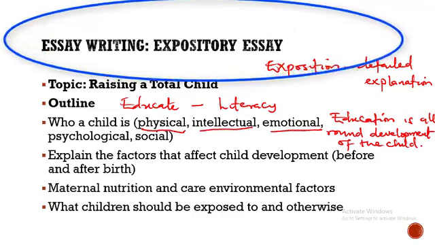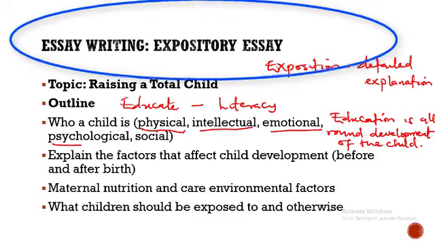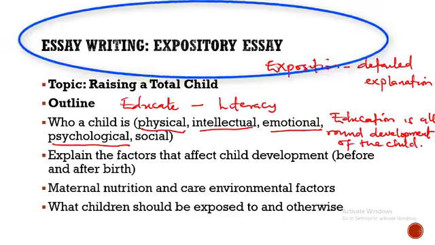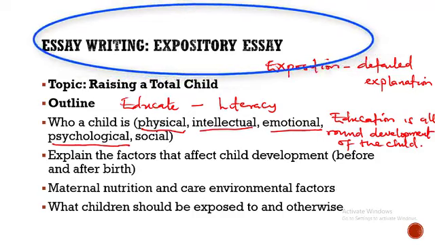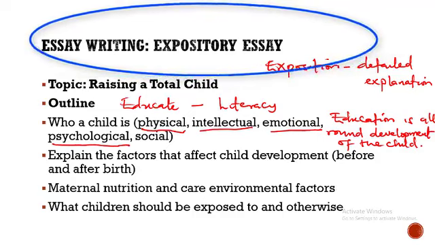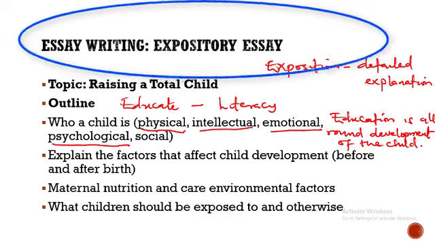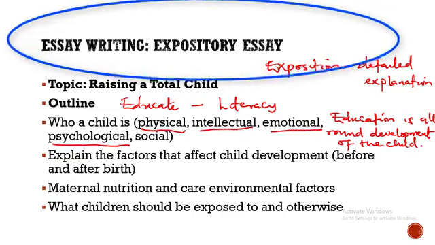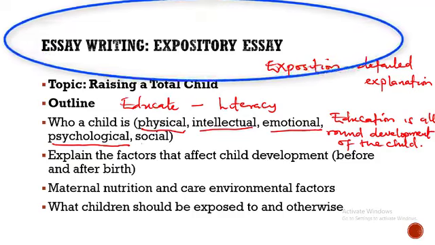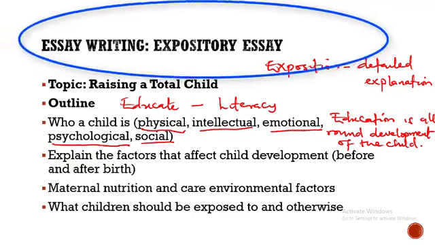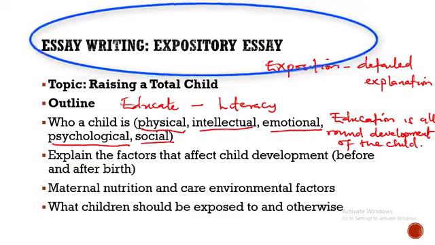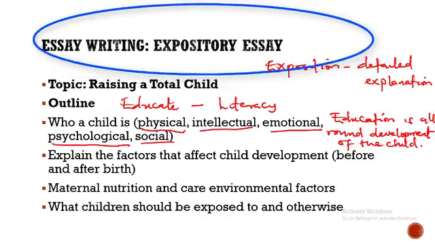Then we have what you call the psychological makeup. Now here, it has to do with thinking faculty. It has to do with the mind. Okay? The psyche, the soul of the child has to be developed. Then we have the social part. And that's because man is a social being. So he has to relate. So the child has to be taught how to relate. So, you begin with that.